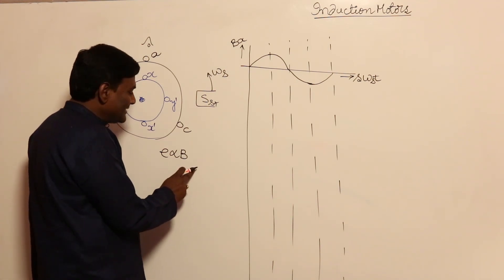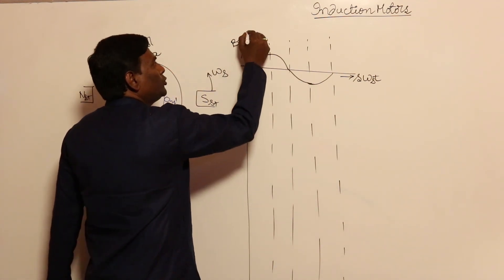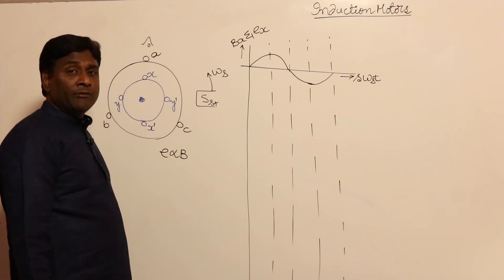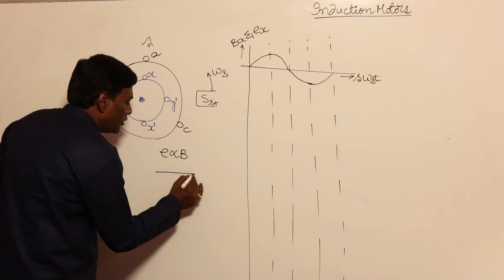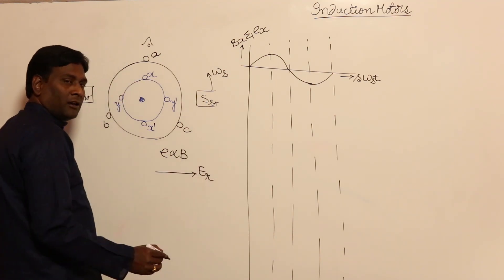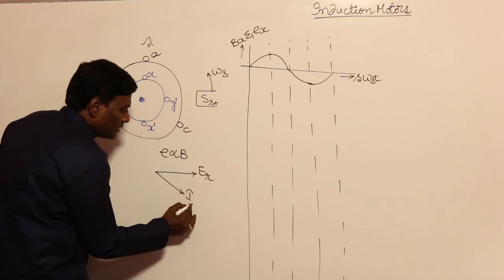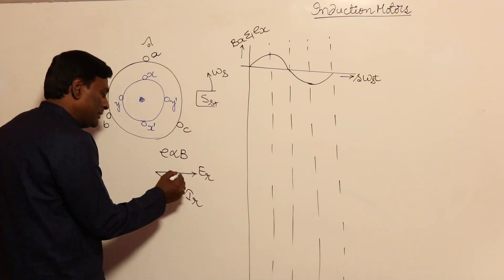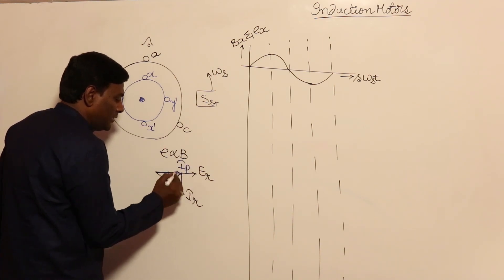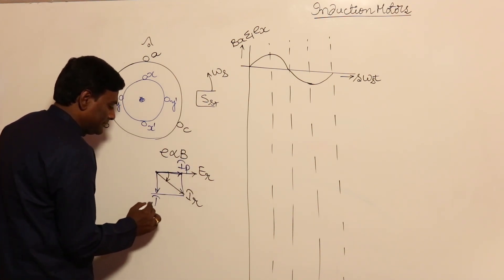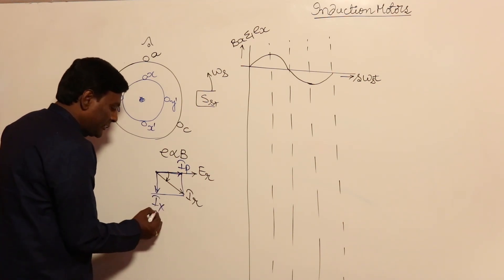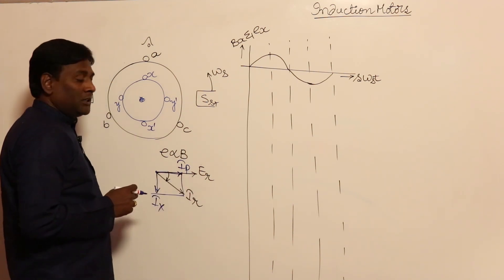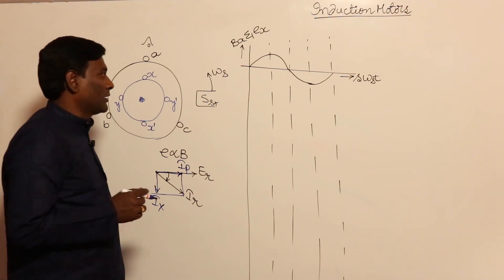Let me think of the rotor having both rotor resistance and reactance. If I have both rotor resistance and reactance, this is ER, and my current should lag behind — that is the rotor induced voltage — and rotor currents will be displaced in time by some angle. Let me divide it into two components: in-phase component of current and reactive component IX. Because of reactive component of current, some torque will be there — oscillational torque with net average torque of zero. Because of in-phase component, some torque will be produced which is going to be pulsational unidirectional torque.